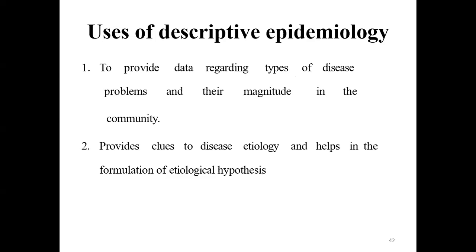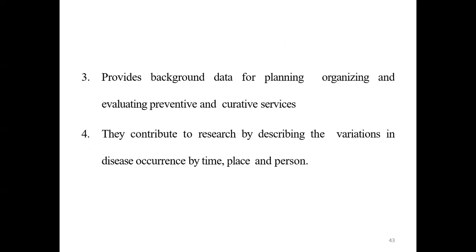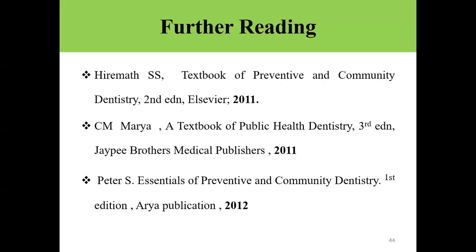The uses of descriptive epidemiology are, first, to provide data regarding types of disease problems and their magnitude in the community, and second, to provide clues to the disease etiology and help in the formulation of the etiological hypothesis. Third, to provide background data for planning, organizing, and evaluating preventive and curative services. They contribute to research by describing the variations in disease occurrence by time, place, and person.